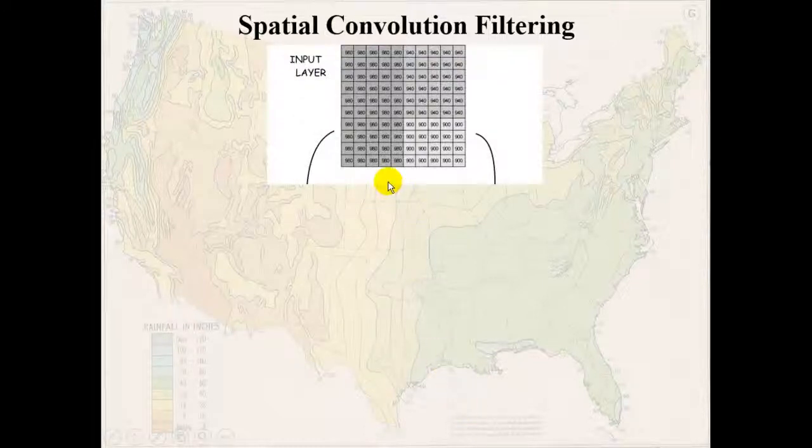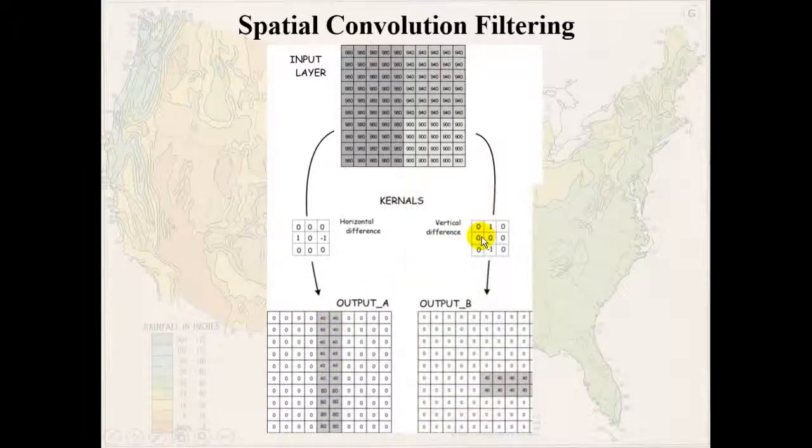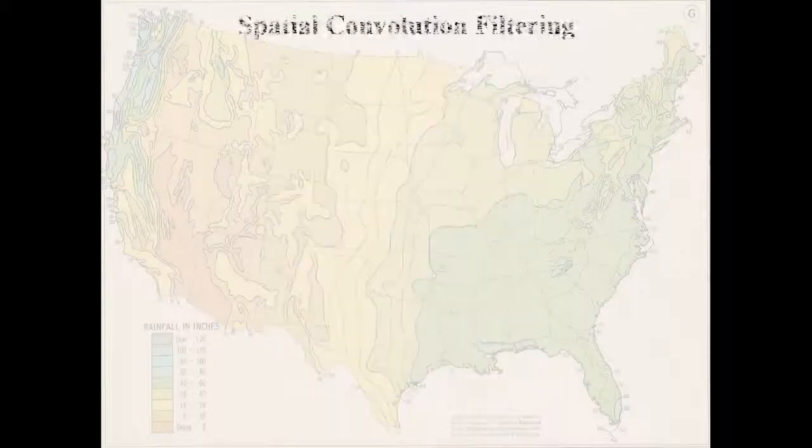Here's another example. You can imagine maybe an image where there's an edge here, and there's another edge here. If I use a kernel that looks like this, I'm going to accentuate these vertical facing edges. If I use a kernel that looks like this, I'm going to accentuate the horizontally oriented edges. So you can accentuate different directions, and that's sometimes called a compass filter.